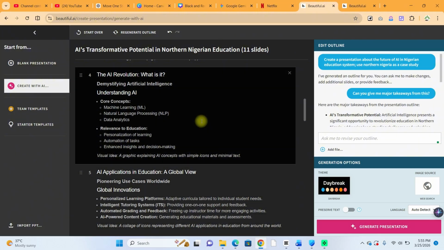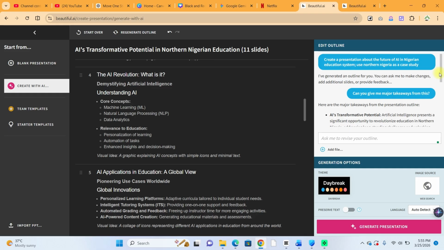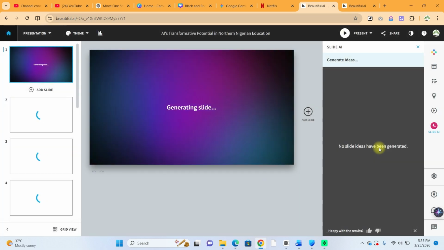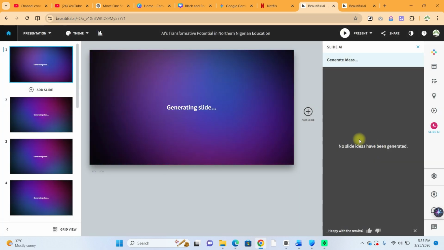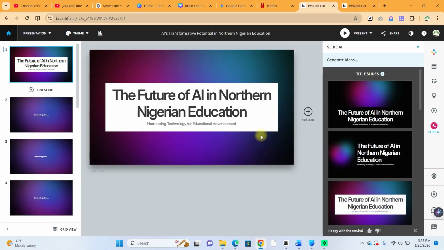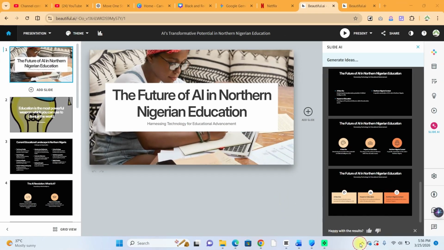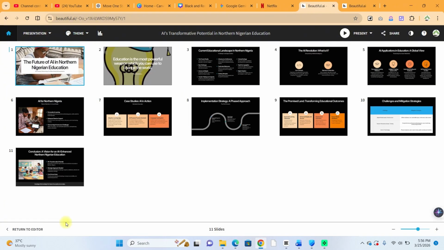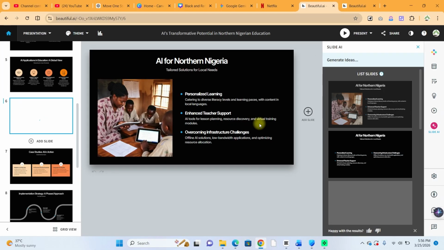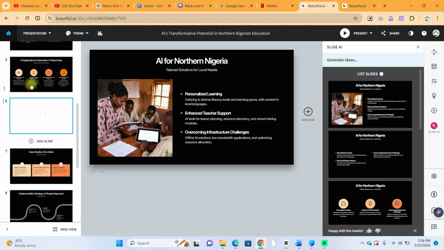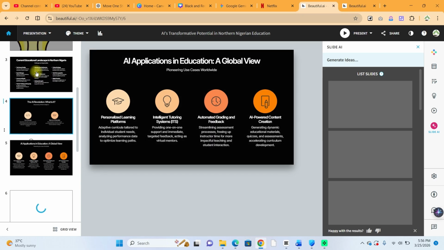Now once everything is okay, you can go ahead and click on generate presentation, and this is now going to provide exceptional presentations that you can easily click to edit and make even better. And right now you can see the presentation has just been created. If you want, you can have grid view so that you can see all the slides, and then we can just double click on any of them to kickstart showcasing the slides. You can see them, very interesting slides.